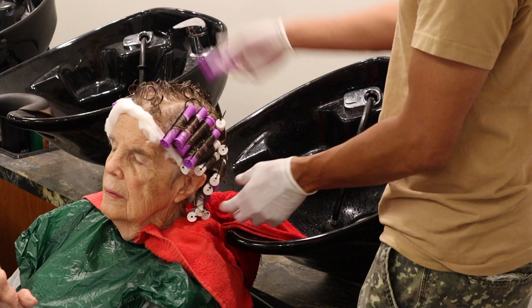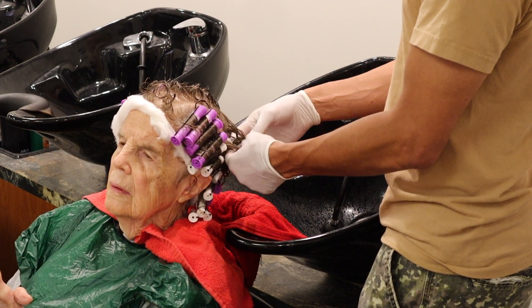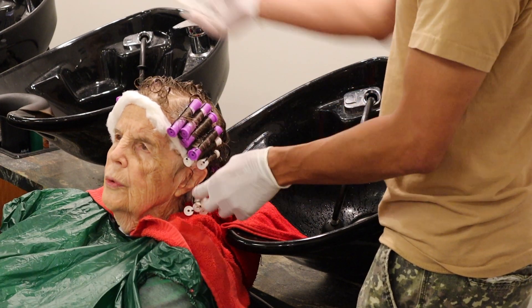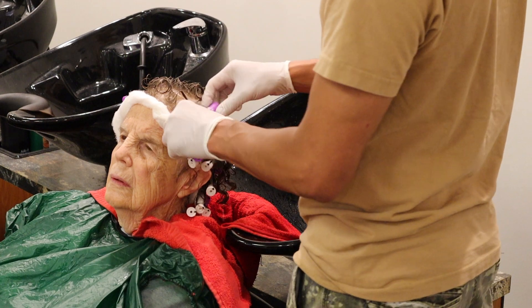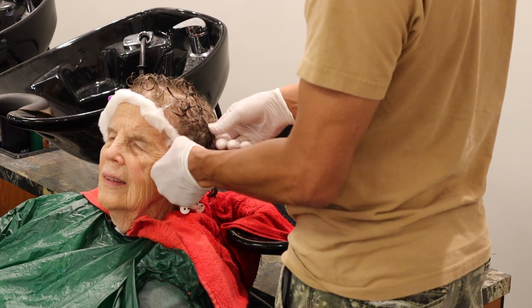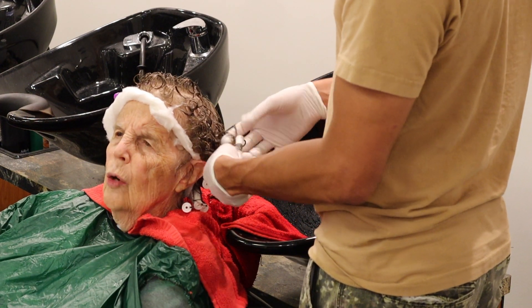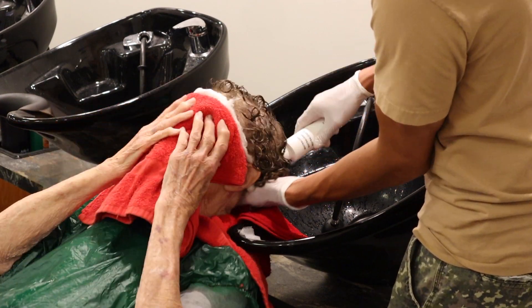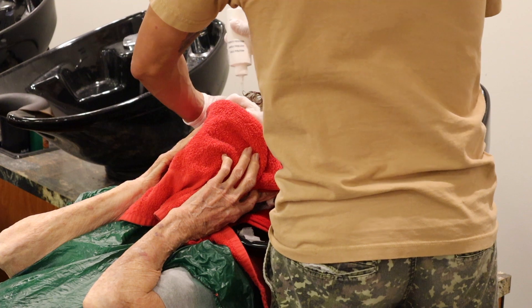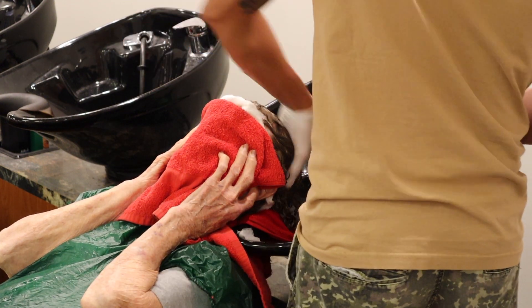No matter the elasticity, porosity, or thickness of the cuticle a client has, the hair is still very delicate. So when you're pulling out these perm rods, just be careful. When you're rolling out the perm rods, also be delicate — because if you roll it too tight initially, that end paper is going to slip and you're not going to get the traction you need for a consistent amount of tension in the rod.